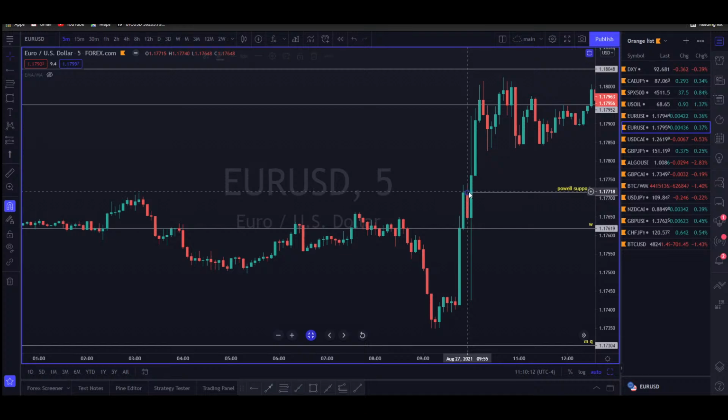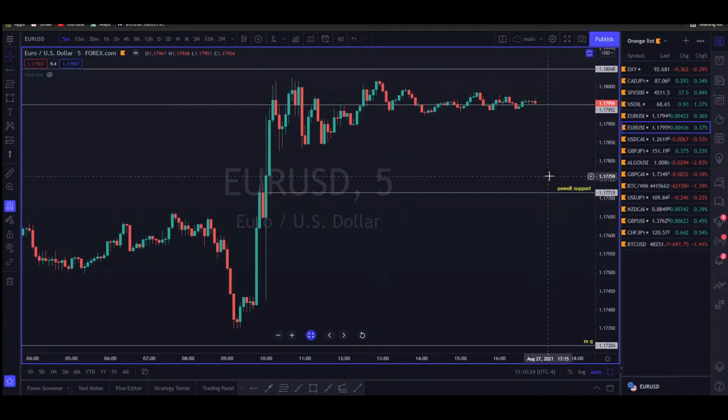So, yep, this is what we're going to look for. We're going to watch one spot, 17715. I call that the Powell support. I just moved that weekly. That's okay. Let's just get rid of it. I'm going to call that Powell support. So basically, if you're awake during the London Open, watch this area.